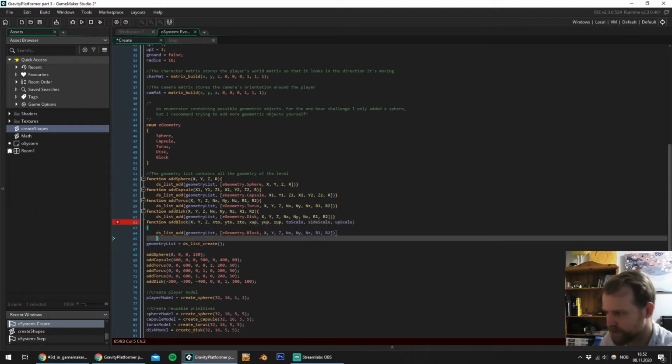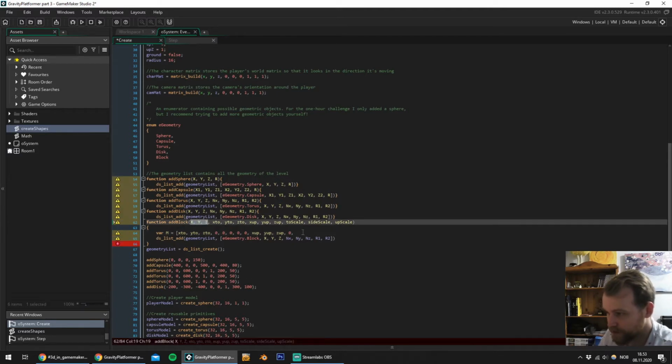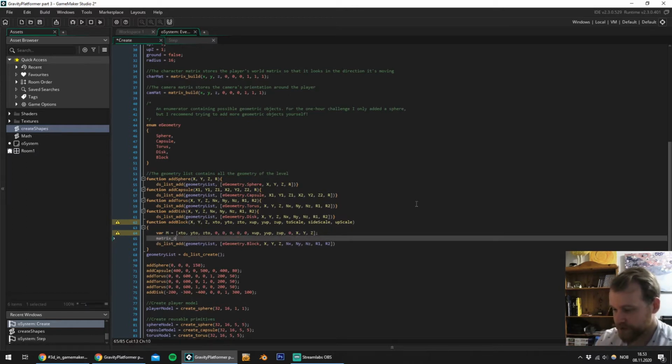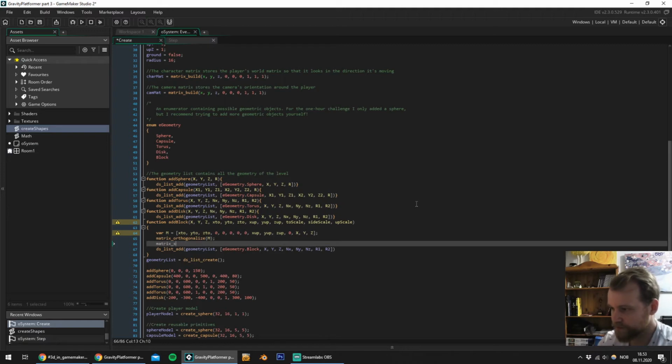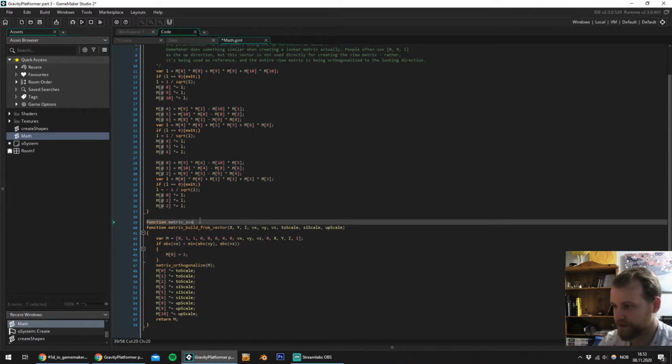I'll just expand this for a moment. And I need to use this to create a matrix. So I can just do it the same way that I just did. X2, Y2, Z2, 0. And then I don't need the side direction just yet. And then the X up, Y up, Z up, 0. And then X, Y, Z. Yeah, there we go. Matrix orthogonalize. Matrix scale. Did I make that function? Yeah. Function matrix scale.